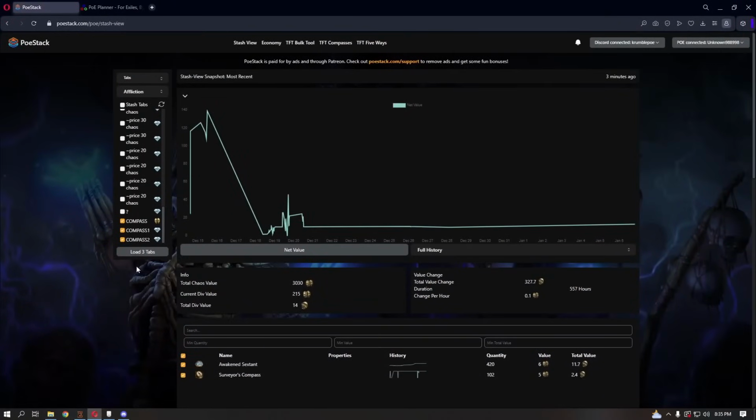I'm going to open this. These are the same 3 tabs that I had that were priced at 14 divines. Let's go ahead and reprice them and see how much we really made profit-wise. So we started at 14 div. Valuation from PoE Stack, which is an amazing tool. It's fetching the tabs right now.